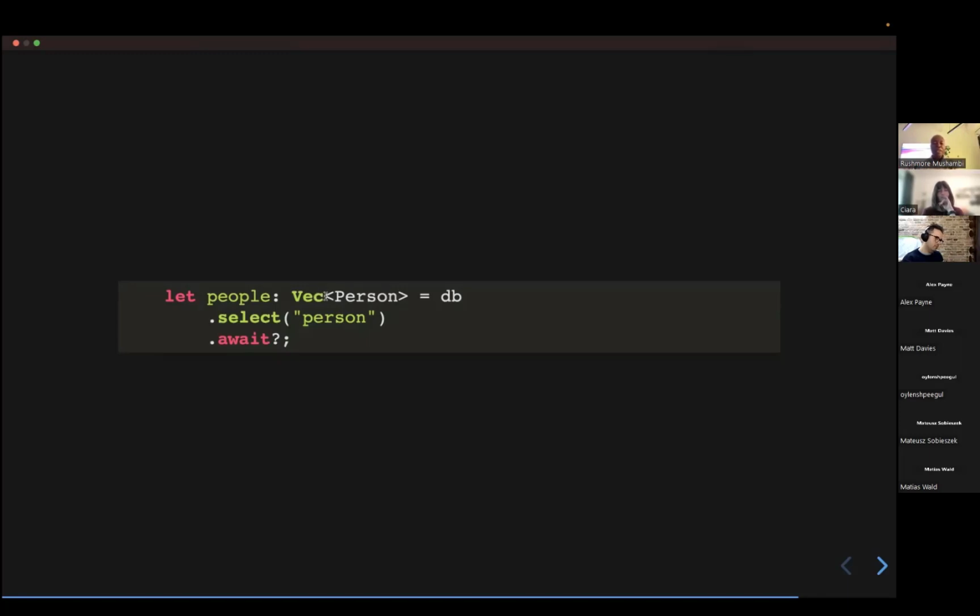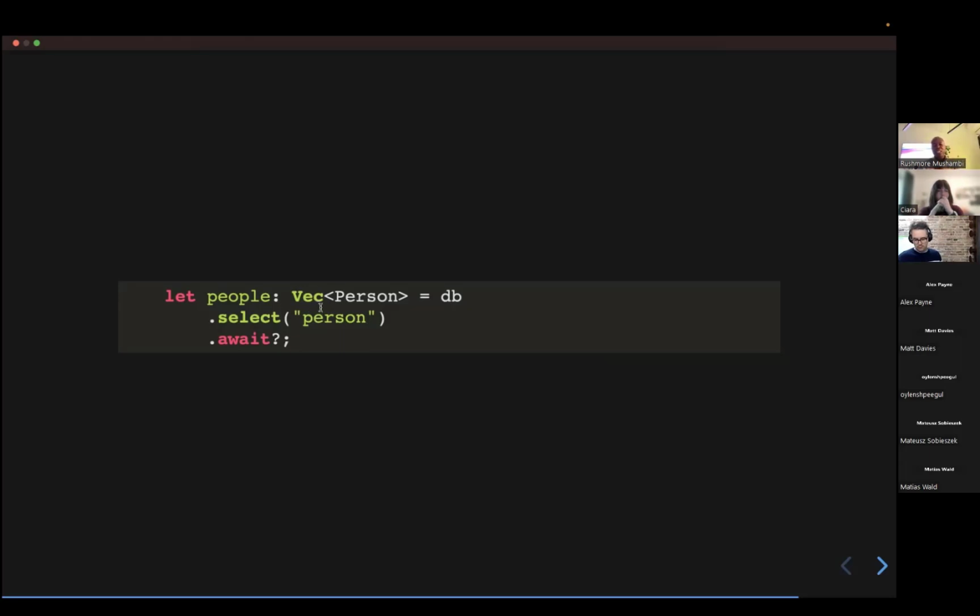If you incorrectly put, say for example, an option here, it will not compile. So you're actually corrected by the compiler. With all these methods, the compiler will be able to check at compile time whether you are returning the correct data as you specify here. So if you are putting in a table name, you get a vector of records.